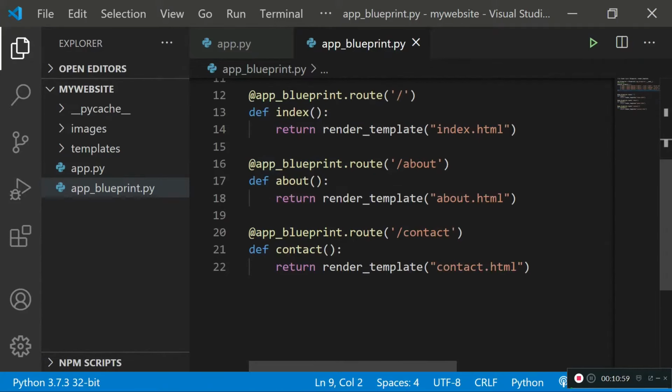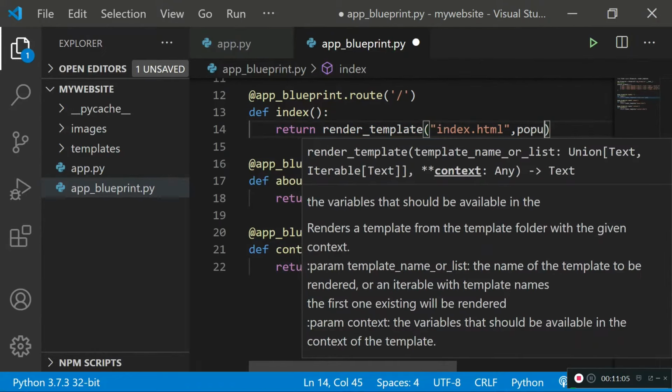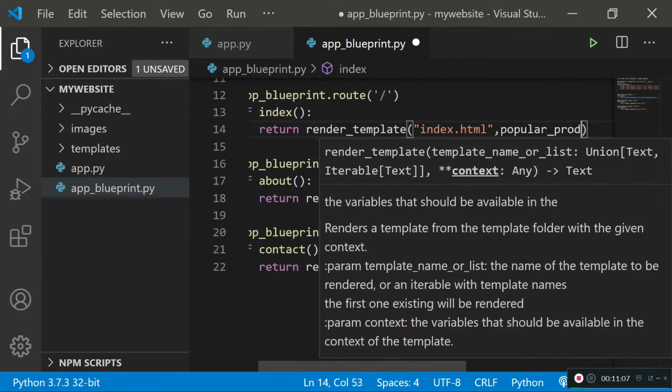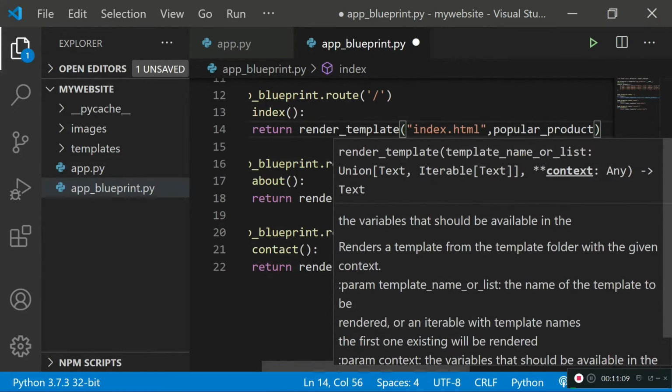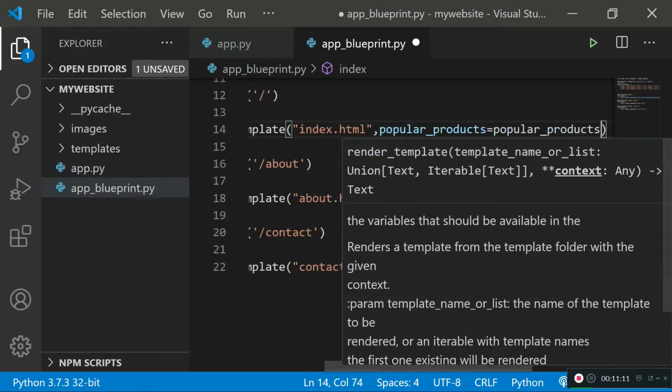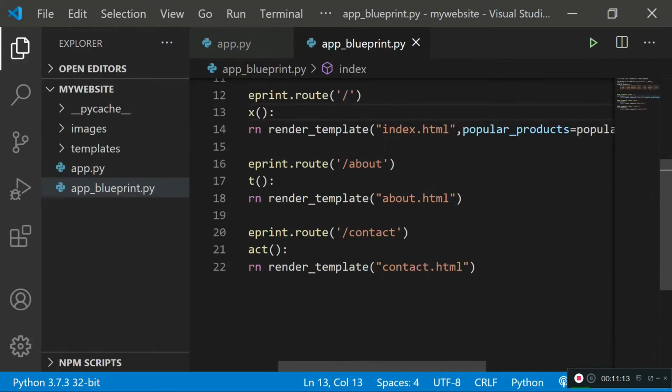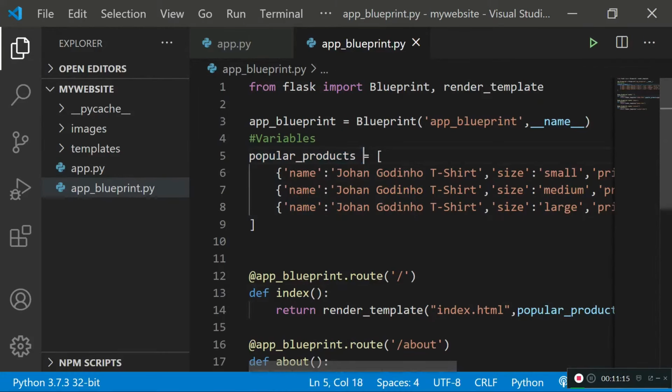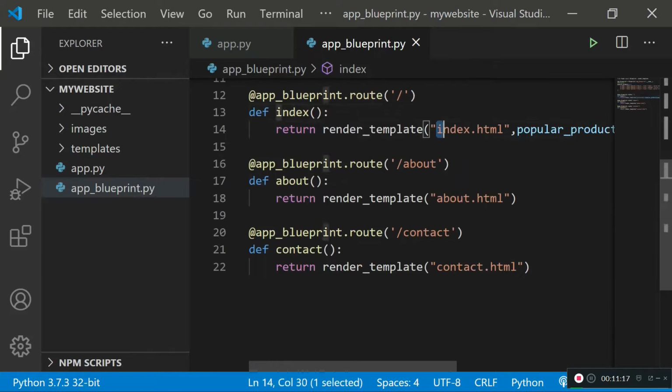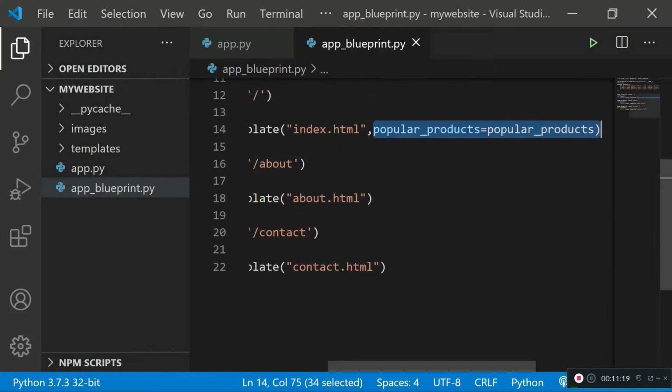So first off, where you're rendering the template, you want to pass in a new argument and call it popular products, and then set that equal to the variable, the list we just created, which was called popular products right here. So now whenever we run this index.html file, this popular products array is going to be available to us in the index.html file.